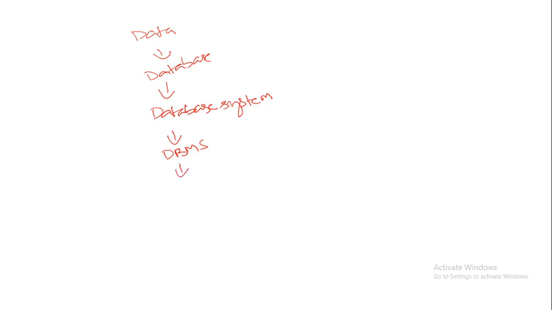Then what are the different abstraction levels of it: conceptual view, higher model, logical model, and physical model. All those things we have seen. We have also discussed schemas and instances of database systems. In today's lecture, in continuation to our last class, we will again continue the introduction part only. Today we are going to explore a few more things about database systems. Okay, so let's start with today's lecture.